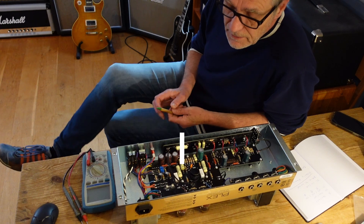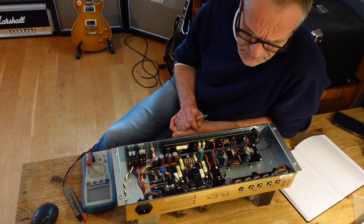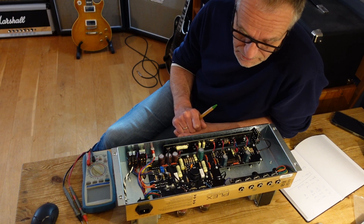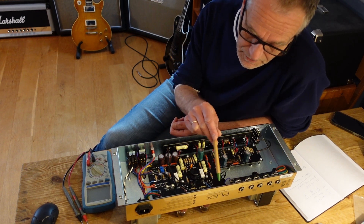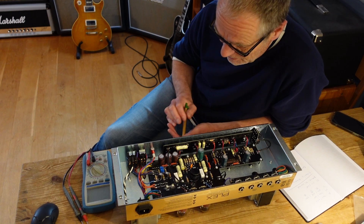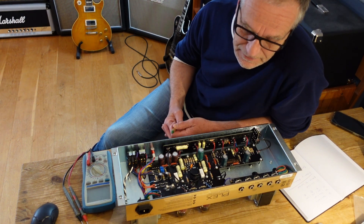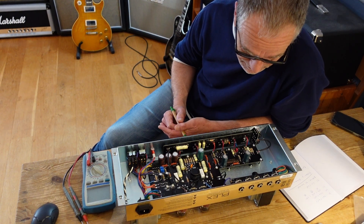This is the Friedman Plex, open up, and I had a look at some values and voltages and can give you some explanations. There are people who may criticize that this is a PCB and not a PTB or whatever kind of amp. My personal point of view is if a layout is made in a good way, you can bring components and parts much closer to where they actually belong. You get rid of long cables and wires which work like antennas. And this is perfectly done here, so I would call it a sophisticated PCB layout. Well done. I like it — actually, I love it.